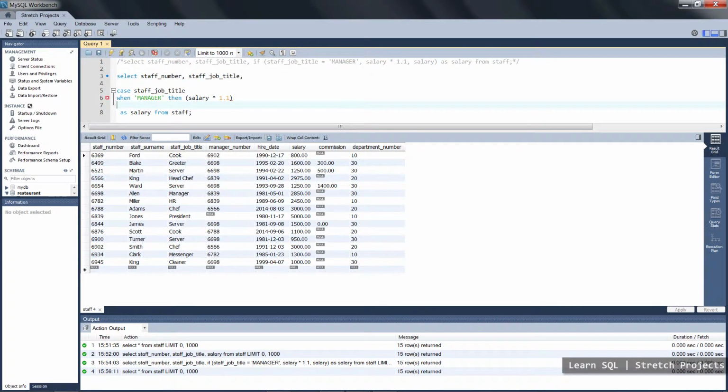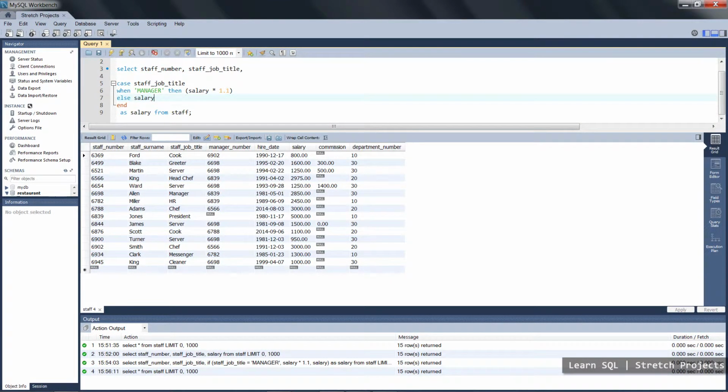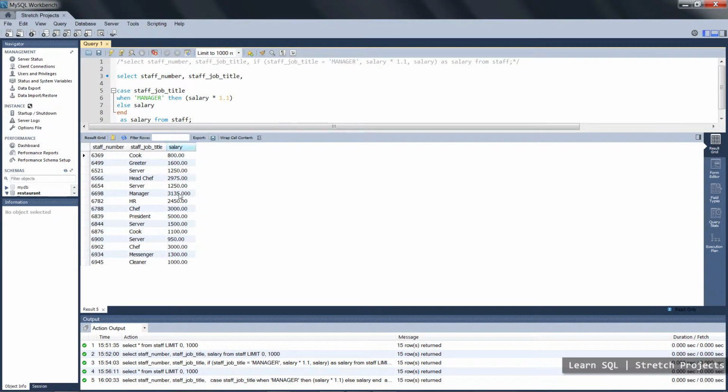But like an actual else if statement or a case statement, you are able to actually access the default statement, which is just with the else command. And then you're just going to want to return the salary. And then finally we end this with the word end. So this whole command here, the whole case command, is all one thing. And if we run this, we're going to get something very similar to the if statement which we executed earlier. And obviously the salary here has increased for the manager, but not for anyone else.